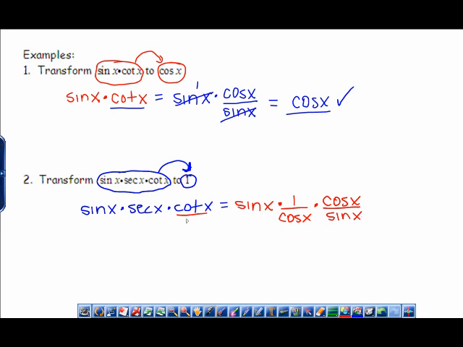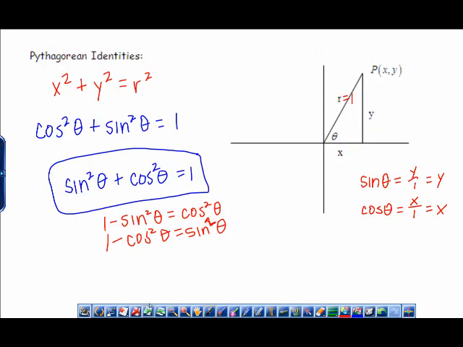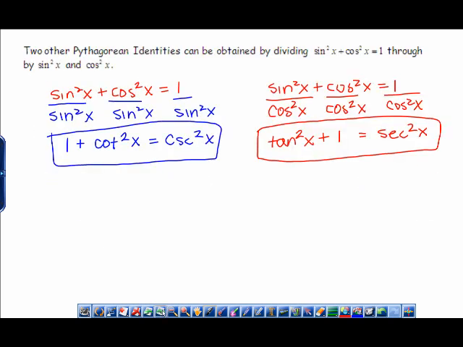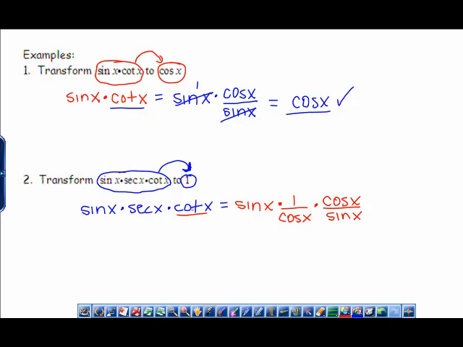Some of you might be looking at this and thinking, well, if you had used the other identity, let me go back a couple of slides here. If you had used this identity, cosecant over secant, then the secants would have canceled, and then cosecant times sine would equal 1, and you're right. And I'm going to actually write that down for this one. So if you didn't catch what I just said, I'm going to write it down. But for the one we have, cosine over cosine, that's 1, and then sine over sine, that's 1, and there we go again. We proved it.